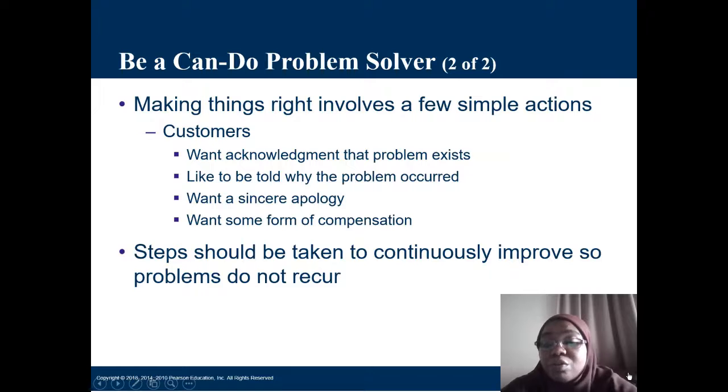But definitely you can even provide evidence. Okay, this is the receipt that we paid to the engineer that actually worked on the car. So try as much as possible to tell customers why the problem actually happened in the first instance.